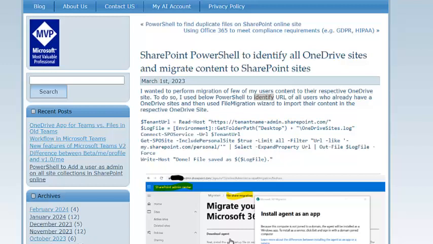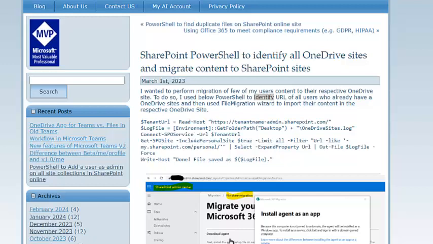In this video, we'll be talking about a requirement where I had to migrate users' content from their local file share. You can say network share or their own file share or their own machine to their OneDrive SharePoint site or their OneDrive site. So every user in Office 365 or even in SharePoint on premises has their own personal files. It's not accessible by other individuals, and this personal file storage is known as OneDrive.